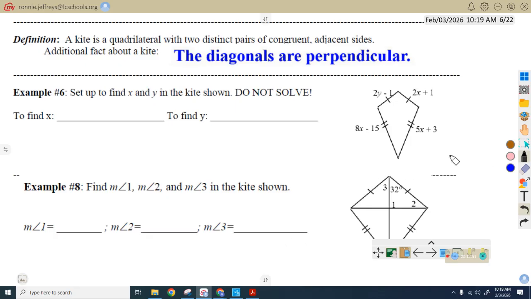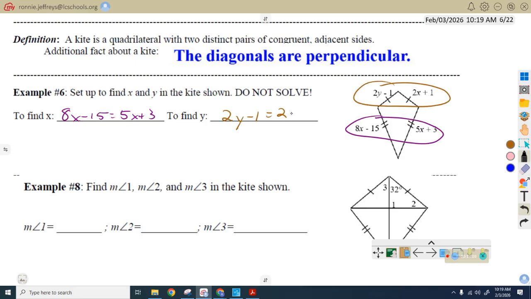Alright. So, to find X, well, X is right here. To find Y. Now, these were setting up and not solving. Yes, you could go back and solve them if you wanted to. Okay, I know y'all are going to hang out together later today and just try to solve all this stuff just because it's so much fun. But you would actually need to find X.